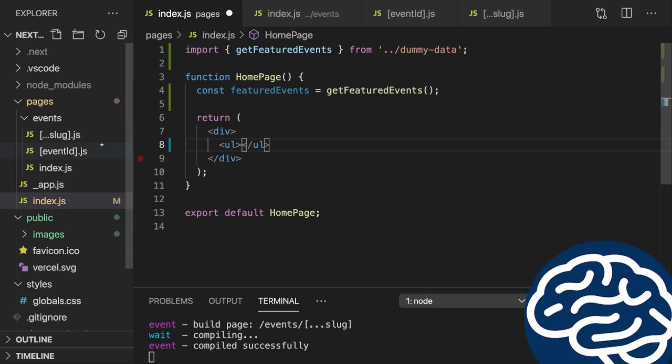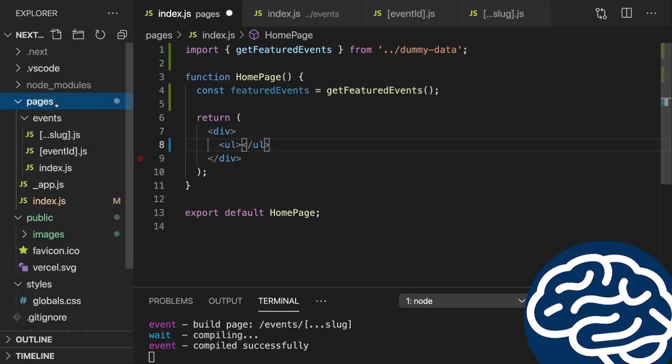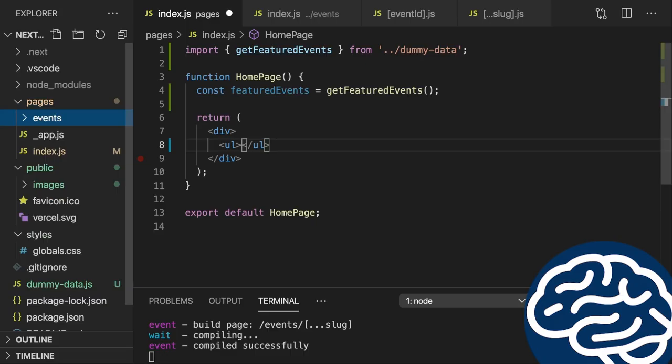Hence, we want to add a regular React component, and the question now is, where do we store such a component? That is generally up to you, but it should not be in the pages folder. In the pages folder, you should only have page components, because whichever files you create in here, those files will then automatically lead to routes being generated.